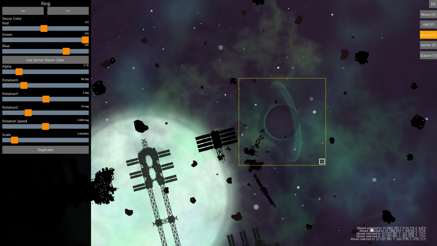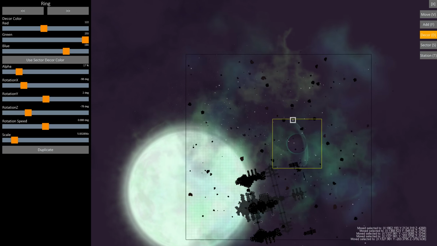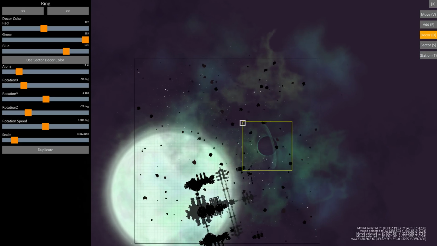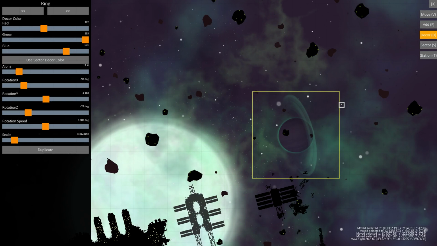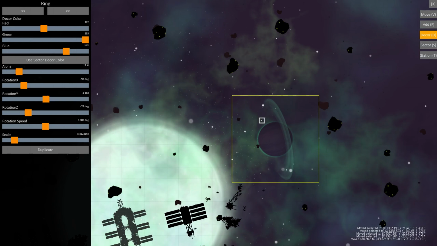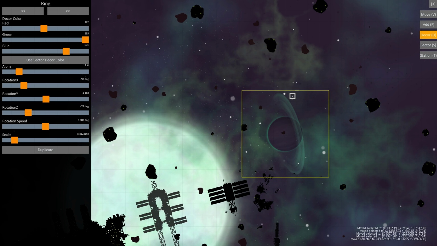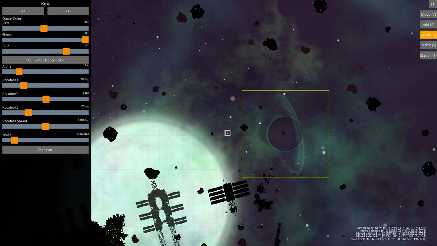Feel free to express your opinions if you're watching the feed. The grid shows the actual sector bounds. I haven't built this yet, but eventually, when you fly out of a sector, your ship's gonna start taking heat damage or something, so that way I don't have to art as far out.